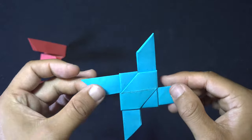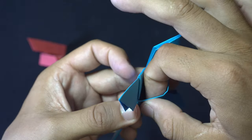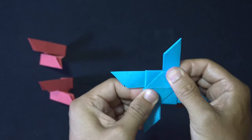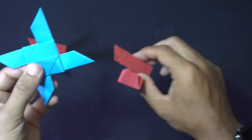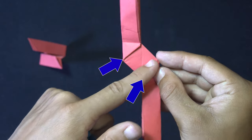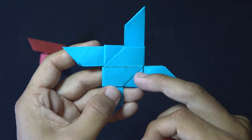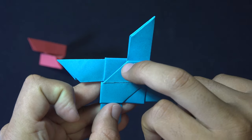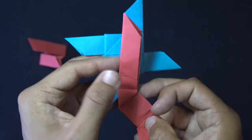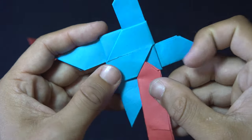Take the clockwise ninja star and flip it upside down — you'll see there's a little sleeve on the back, and it's that sleeve that allows the other ninja star to lock into it. Hold the ninja star and take one of the counterclockwise pieces and open it. If you look at the diamond, this edge and this edge are facing in the upper right direction. Take the sleeve and hold it the same way — this edge and this edge are in the same direction, and that's the way you want it.